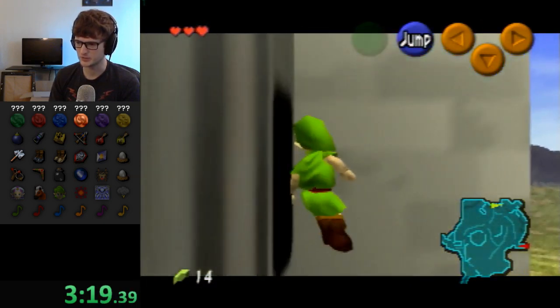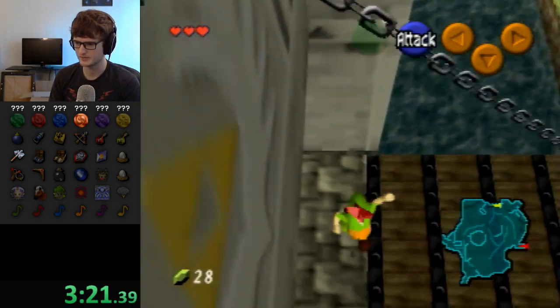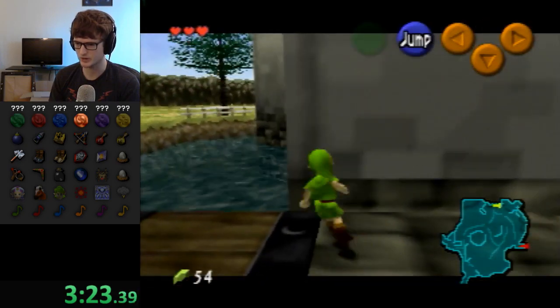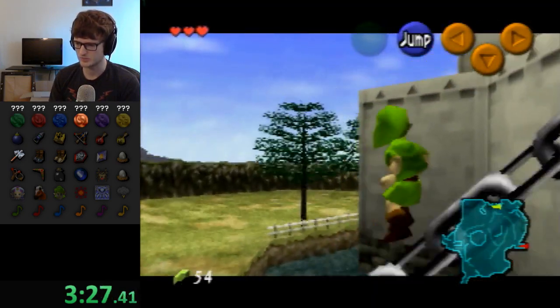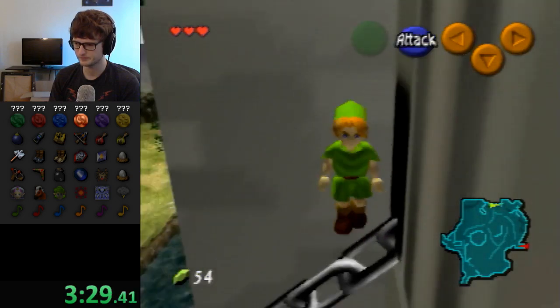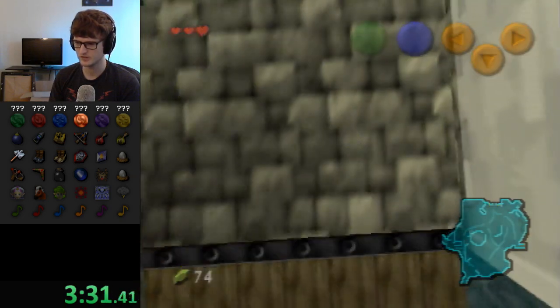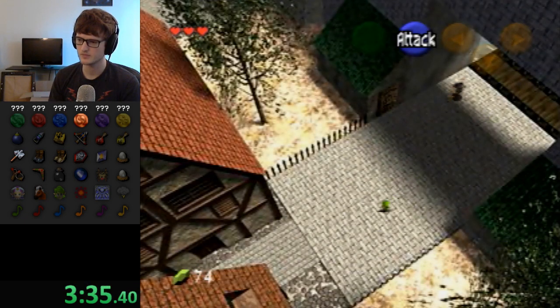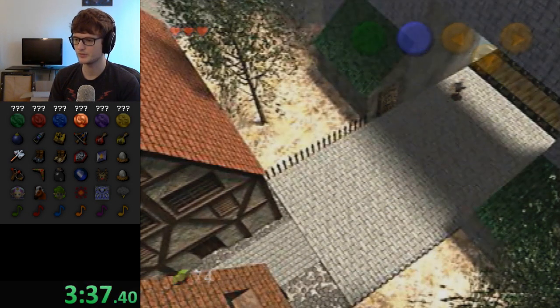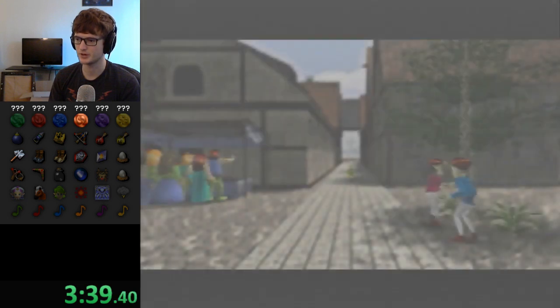Right here, this is a really good way to farm money: you just run up the chains, and then you jump. Right. And then I'm going to head back in, into Hyrule Field, or not Hyrule Field, the Courtyard.